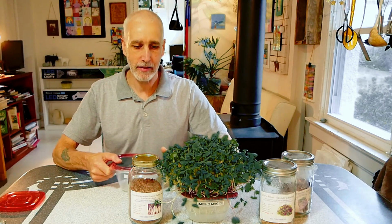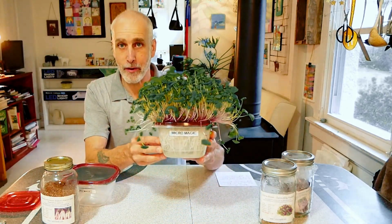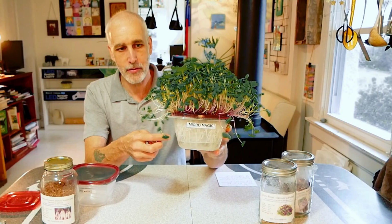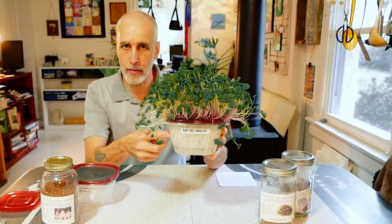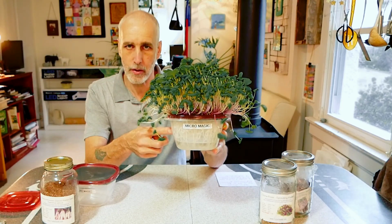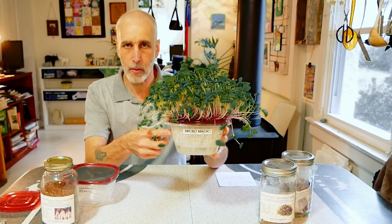Hey everybody, Dave here from Charest Studios, and today I wanted to share with you about radish microgreens, one of my faves. They're the fastest for one thing, and new studies have shown that there are pretty impressive amounts of antioxidants in radish sprouts. I think I saw one thing that said they may even be higher in antioxidants than the broccoli sprouts, which are known to have very high amounts of sulforaphane, which is a potent antioxidant.